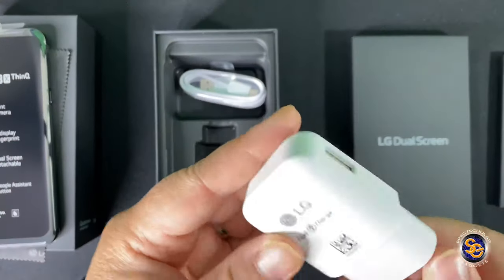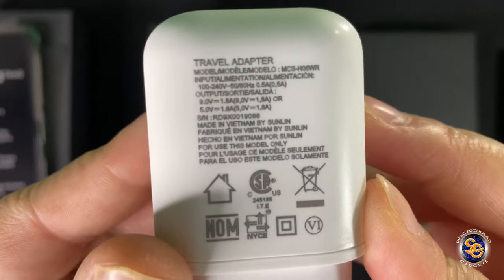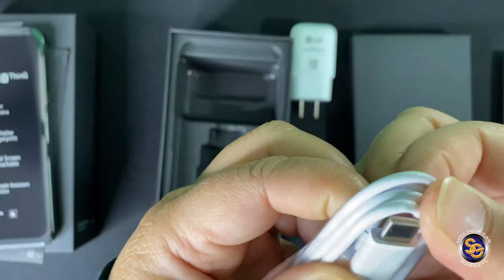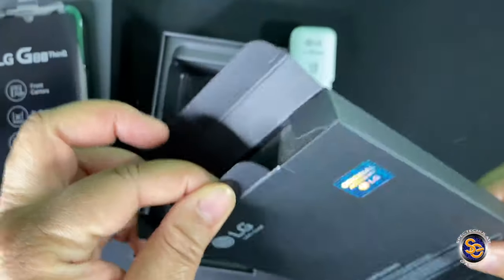Next up, you have the charging brick, fast charge, and it is type A. And here are the volts on the back. Then here is the charging cable, which is type A to type C, as you see here.